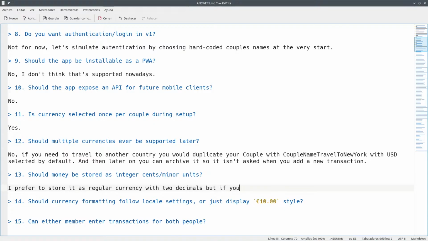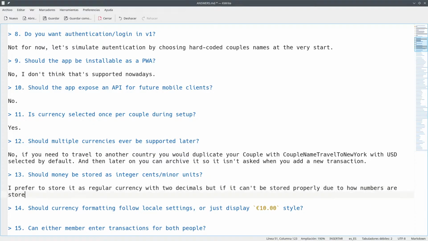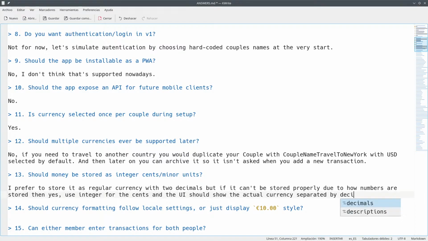But if it can't be stored properly due to how numbers are stored, then yes, use integer for the cents, and the UI should show the actual currency separated by a decimal separator.